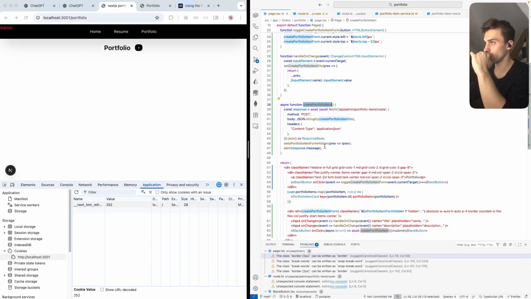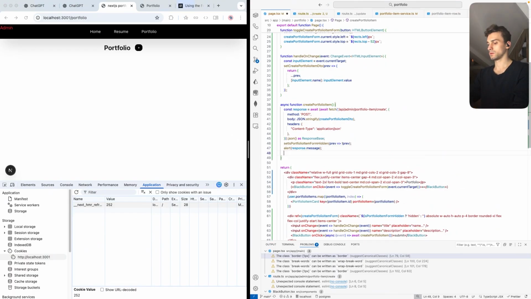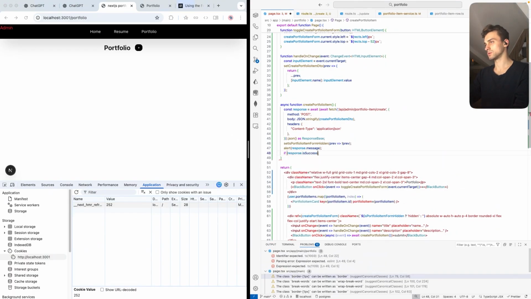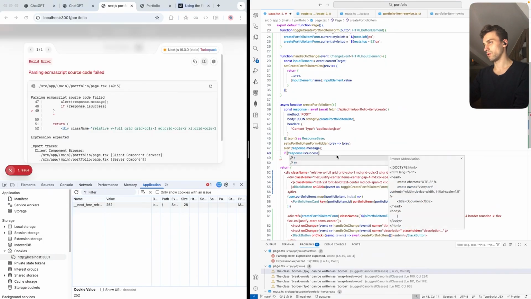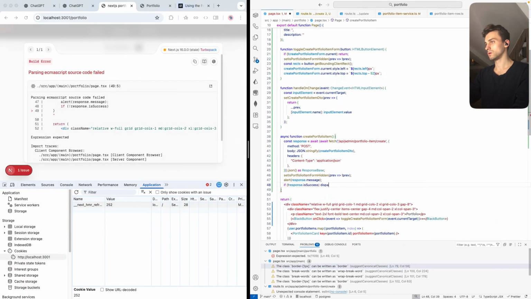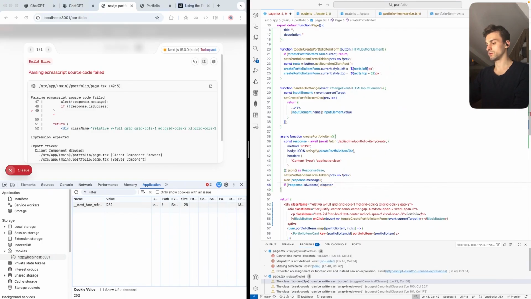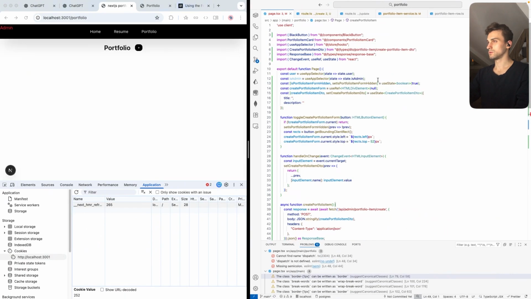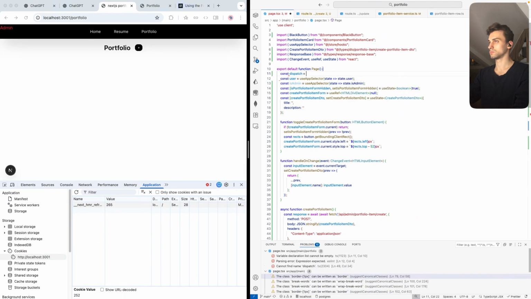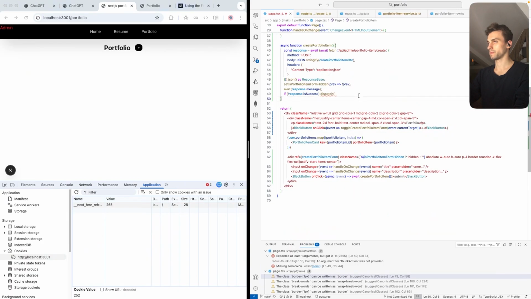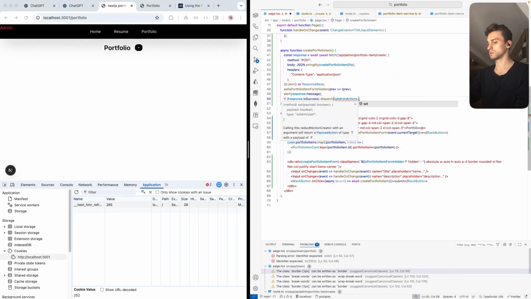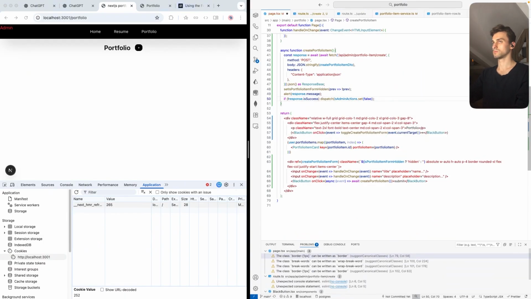Also in create portfolio item, if response.success is false, we will dispatch a Redux action to set the isAdmin state. isAdmin actions dot set false.